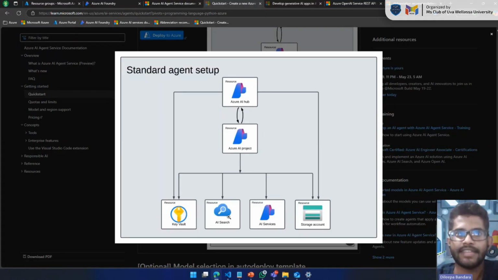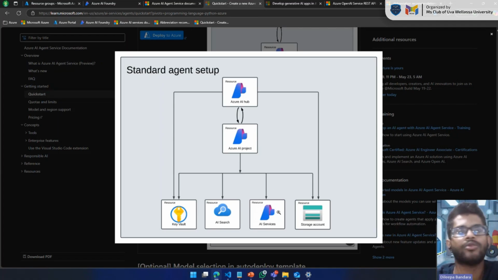The next one is Azure AI Search. I already mentioned it in those slides. We can leverage AI Search to index your own documents to work well with your files. The next one is Azure AI Service.